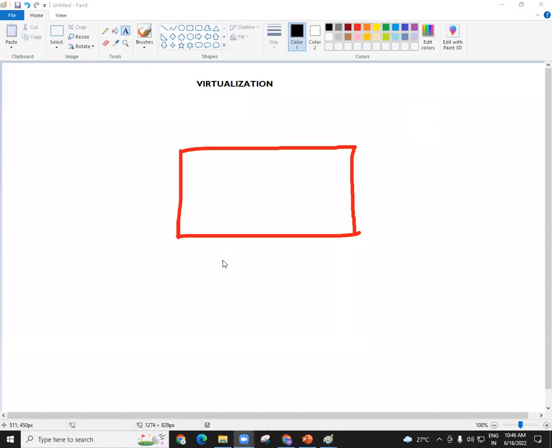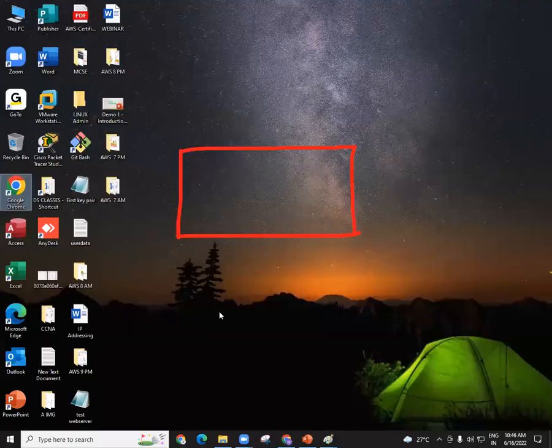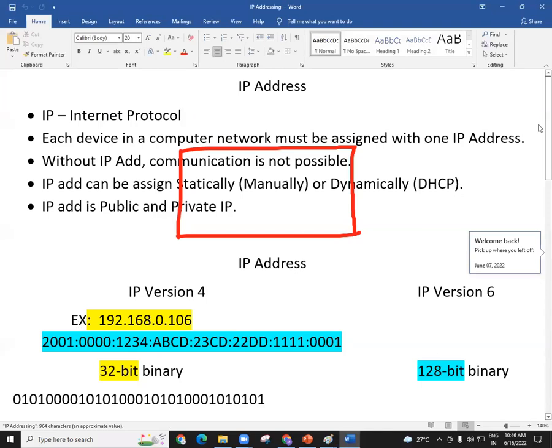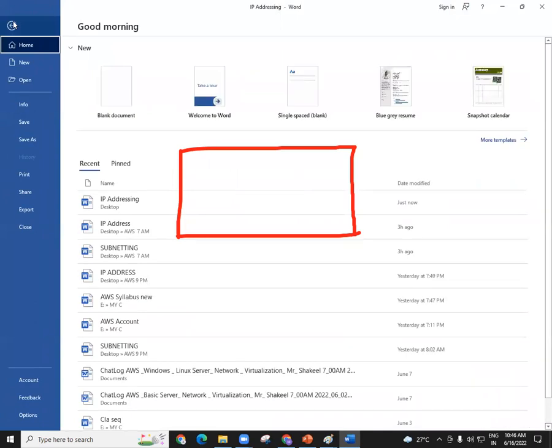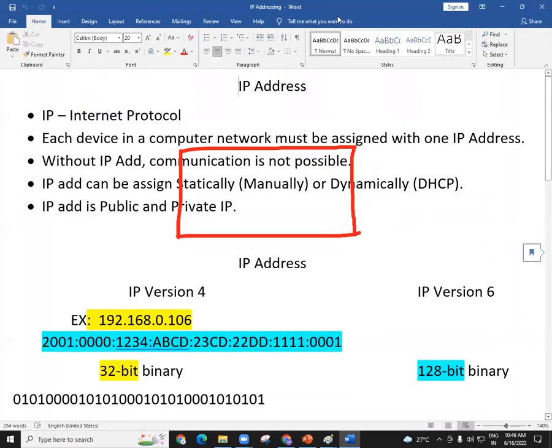For example, let us say this is one document here. This is like an IP address document, whatever. In this document, you call it a document, or you call it a file here, right? But once I take the printout of this particular document, now what happens? This document, we call it a hard copy.